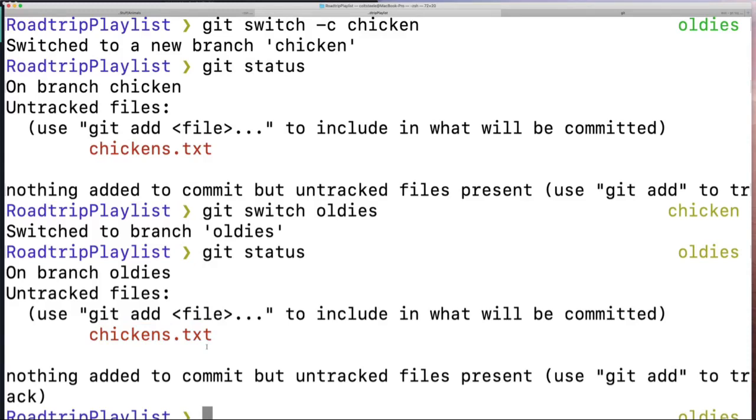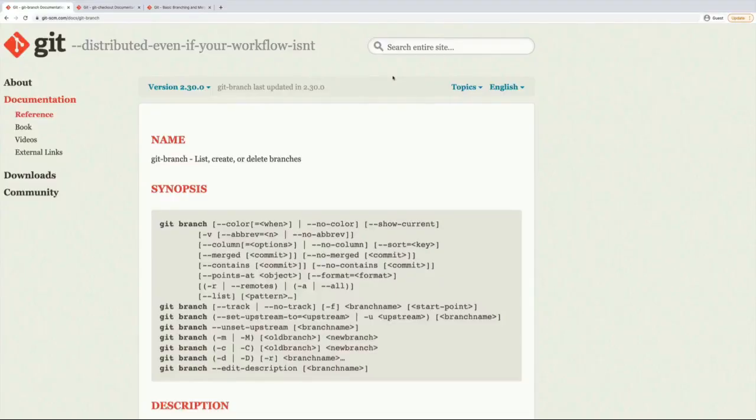First, we're going to learn about merging. But I just wanted to call your attention to this behavior. When you switch branches, sometimes if you have unstaged changes, they will come with you. Other times, if they're in conflict, Git will yell at you. So just know that. Okay, in this video, I want to talk about deleting and renaming branches.